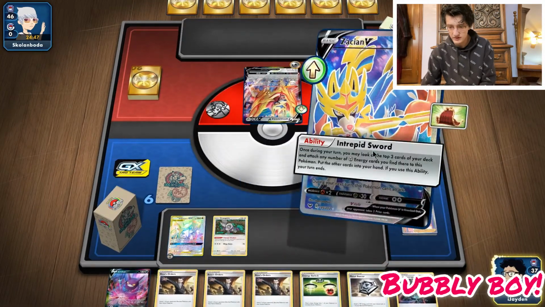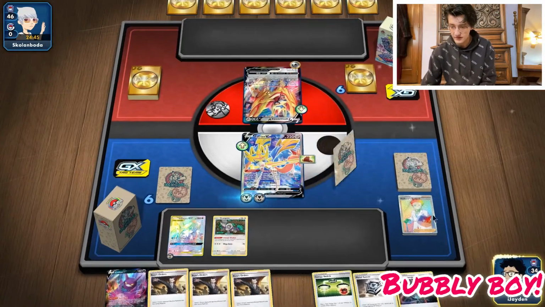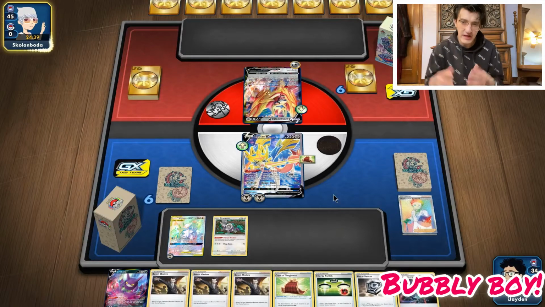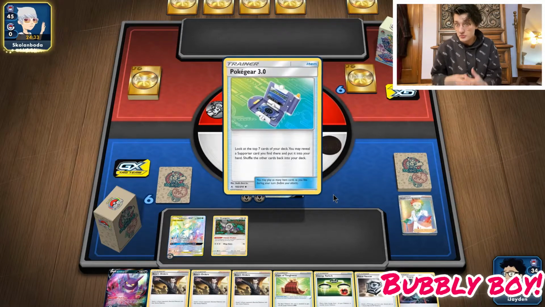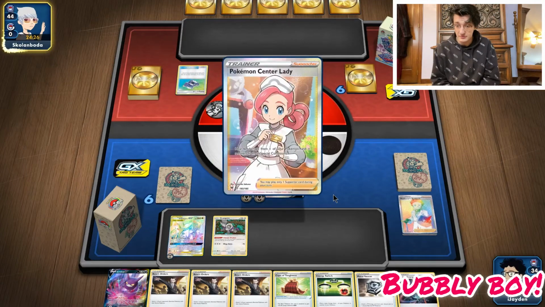Wow, well, that's definitely good that that happened, but this hand is horrible. Boss's Orders is such an important card, and sometimes you have to dispose of your hand. You just need certain cards for the game to go right. You might have to discard your hand, you might get Marnied, all types of stuff. You might get Reset Stamped.